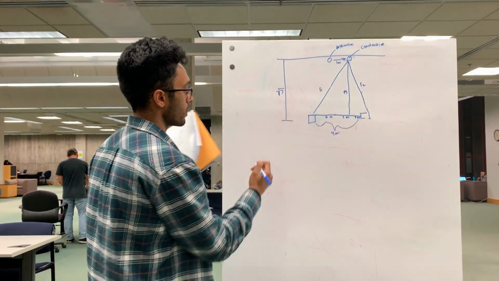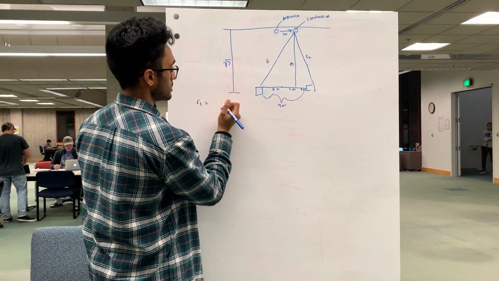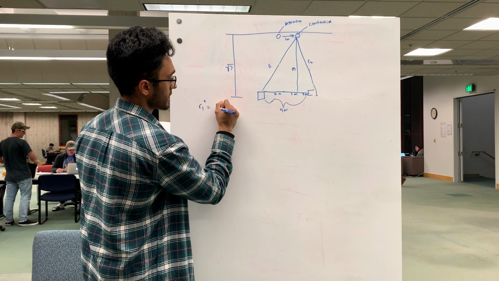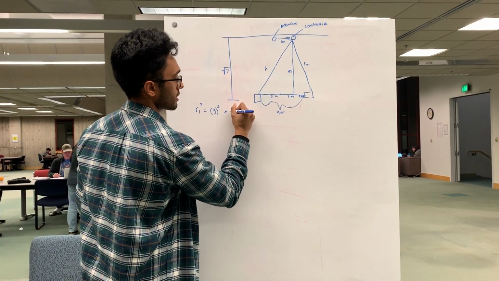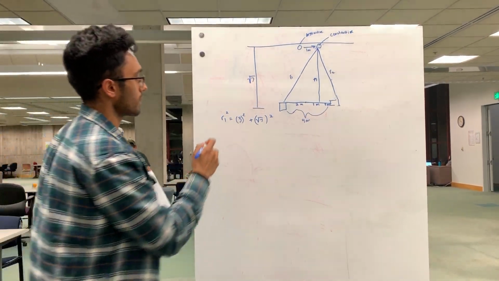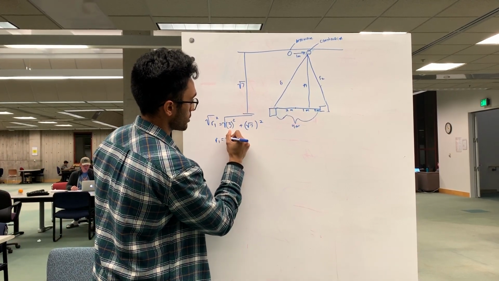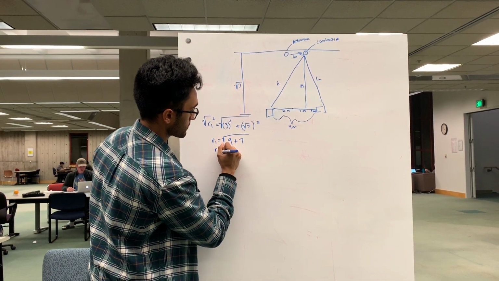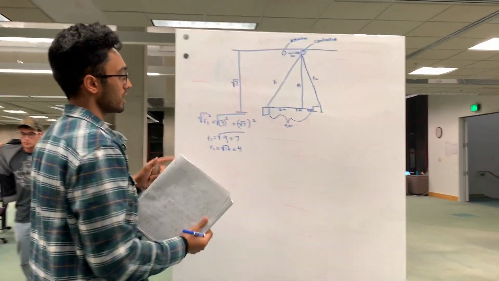So for R1, we have R1 squared equals 2 plus 1 is 3, so we have 3 squared plus root 7 squared. So that's R1, and we can just solve for R1 now. We can root both of these sides. We get R1 equals root 9 plus 7, which equals root 16, which equals 4. So now we have R1, which is equal to 4.